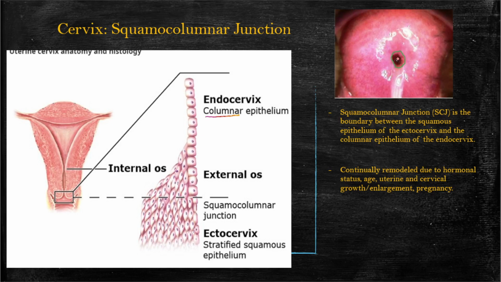So we don't really see a lot of endocervical tissue here. If we had a colposcope where we could look close up, you'd be able to see a difference in partly coloration, but also surface texture of that columnar epithelium of the endocervix versus this more smooth, shiny, very homogeneous appearance to the stratified squamous epithelium of the ectocervix.